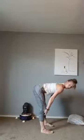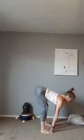amount you need. We're going to reach down with our two-piece fingers and grab onto the big toes. So you want your hands facing inward, hooking inside and under the big toe. So again, if you need to bend the knees, if that doesn't quite work, just find a fold of your choice. Start with a breath in, lengthen spine.